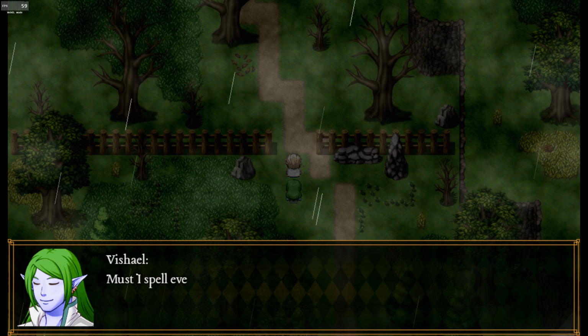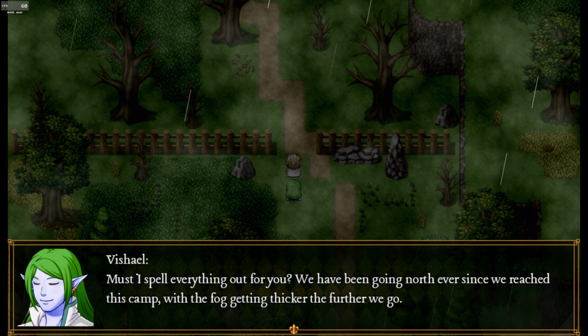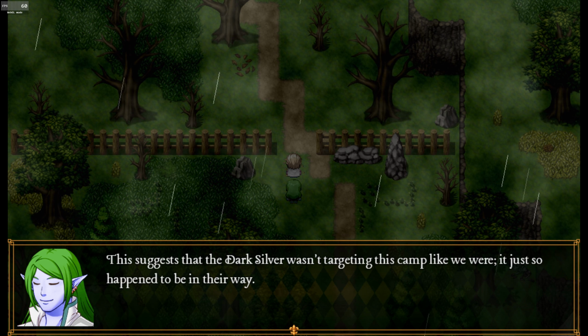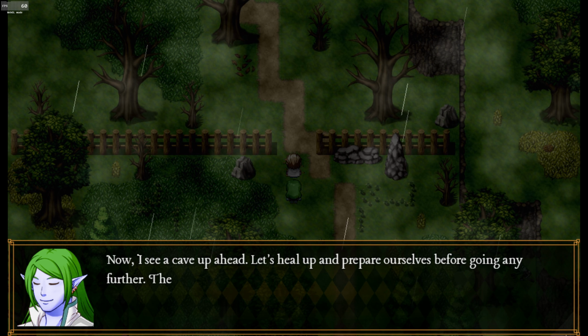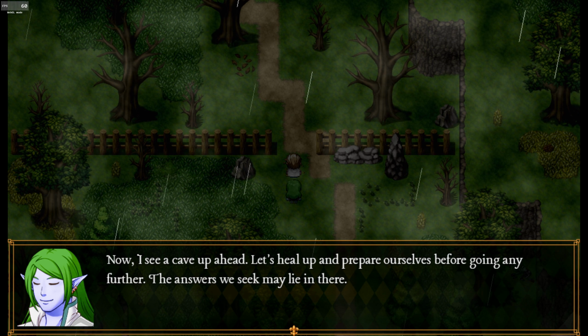What do you mean? Must I spell everything out for you? We've been going north ever since we reached this camp, with the fog getting thicker the further we go. This suggests that Dark Silver wasn't targeting this camp like we were. It just so happened to be in their way. Now, I see a cave up ahead. Let's heal up and prepare ourselves before going any further. The answers we seek may lie in there.